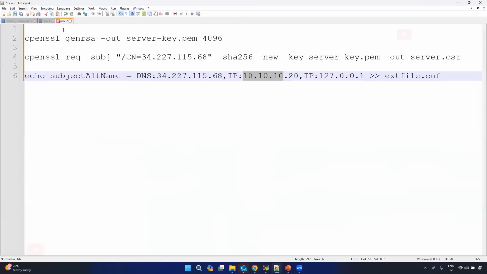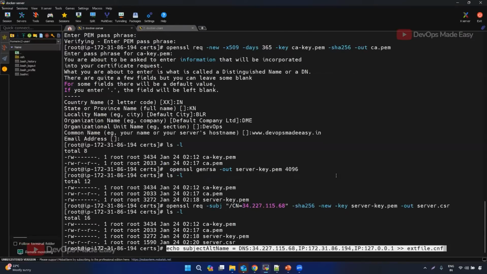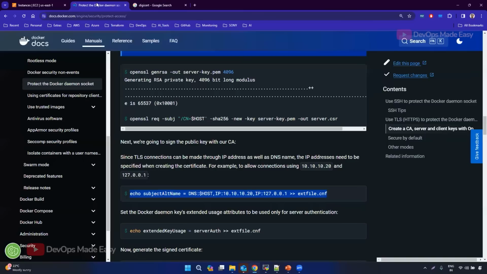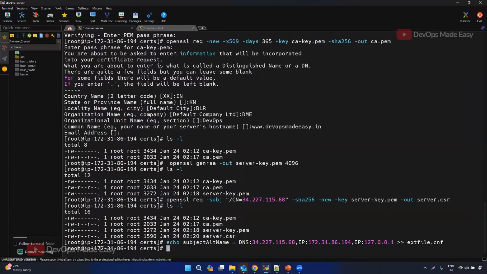I can give the private IP address like this, or it can be the localhost address as well. It can be anything. So I'm going to echo this, and then I have to include this to use these extended key attributes. You don't have to know all these things.